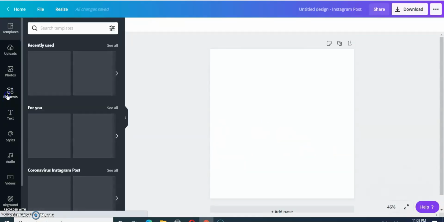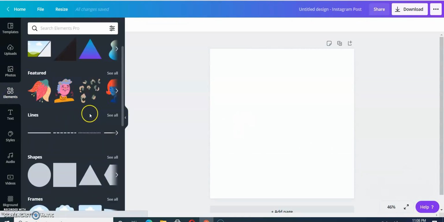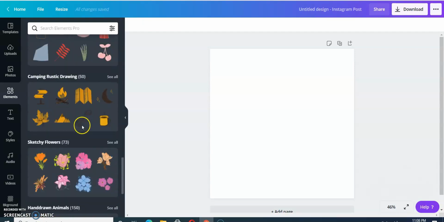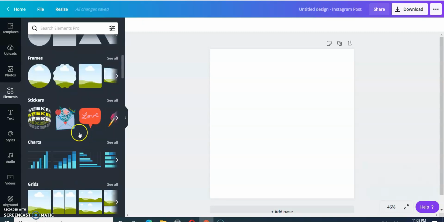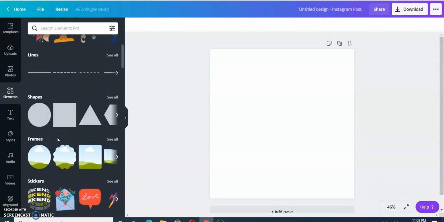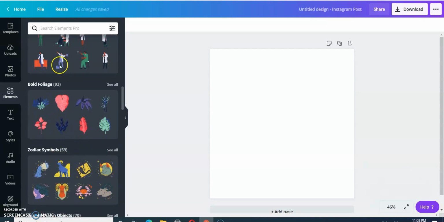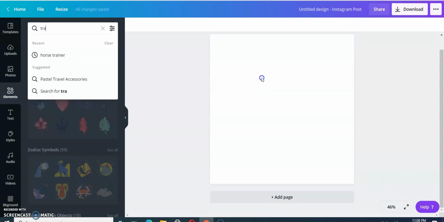Here, guys, you will be able to select elements that are matching the niche that you are creating your logo for. In this case, I have decided to create a logo for travel agency, and that's why I will be using element that is obviously travel related.